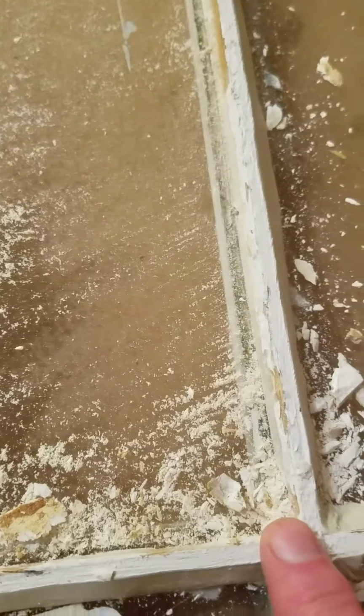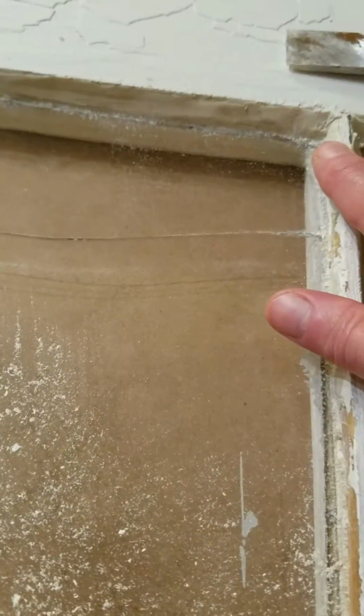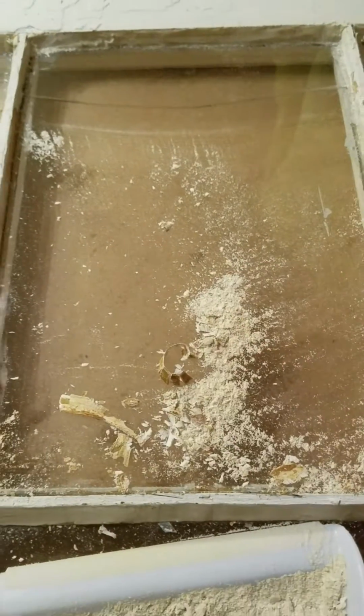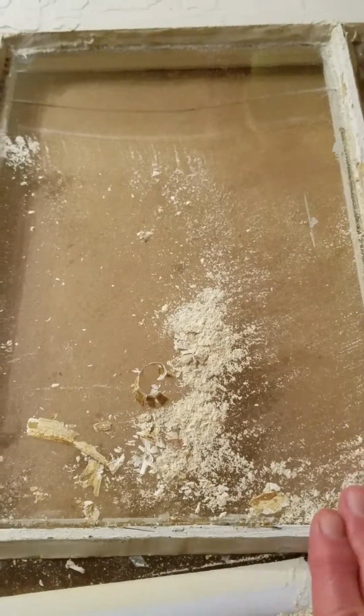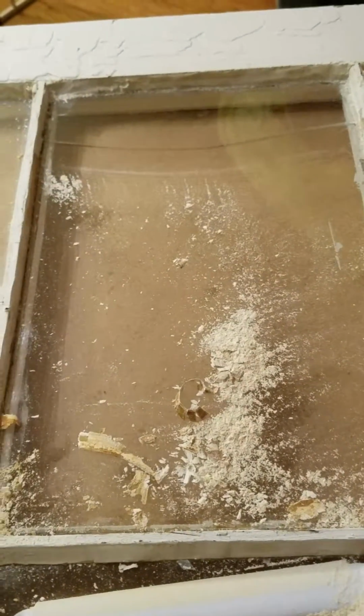My son-in-law, whose dad owns a glass company, and he'll be owning it eventually with his brother when his dad decides to retire, said that there should have been a little metal clip of some sort in here holding this window. I'm not seeing that little metal clip. But we're going to remove this pane, and I'm either going to put twine and little clothespins in the pane on the other side when I finish it, or we're going to put chicken wire here. I don't know which yet. It'll be a surprise for you guys too.